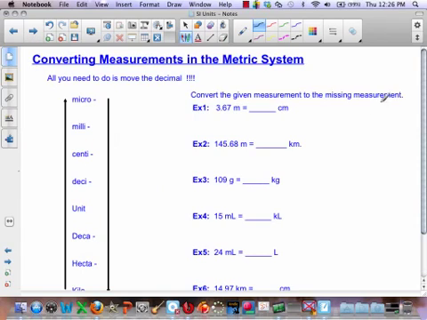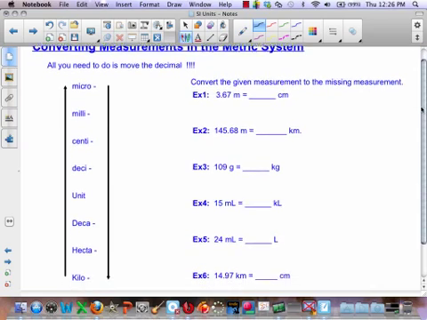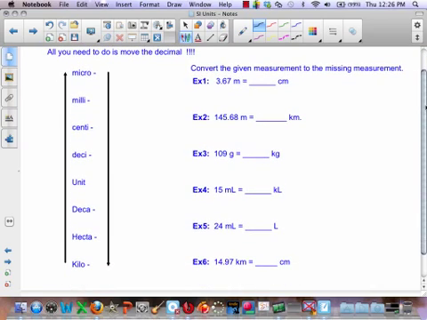So let's talk about this for a minute. Anytime we're converting, there's two directions that you can go. Either we're going from a small value to a big value, or you're going to go from a big value to a small value. All right? So these are big. All right? 1,000 is definitely bigger than 1. And these are your small values. We're going from big to small or small to big.